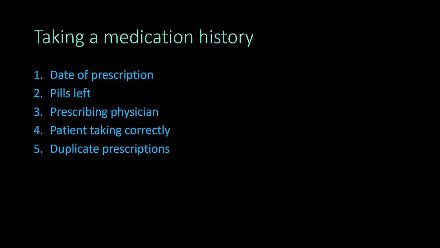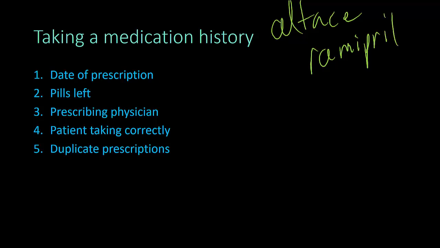I'll look at the pills to see if there are any duplicate prescriptions. And this can happen quite easily because pills come under different names. If a patient switches pharmacies, they'll wind up with 2 pill bottles with 2 different names on them, but the same medication. For example, they might have one pill bottle that says Altace and another pill bottle that says Ramipril. Both of these are the same medication, but one's under a trade name and one's under a generic name. And it's very easy for a patient to be doubling up on a medication accidentally.